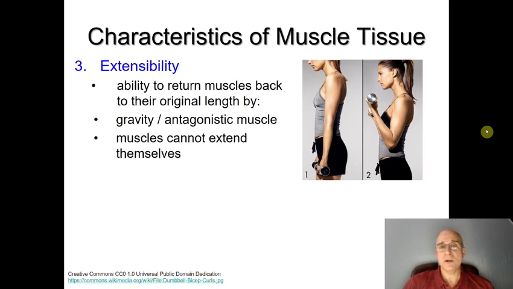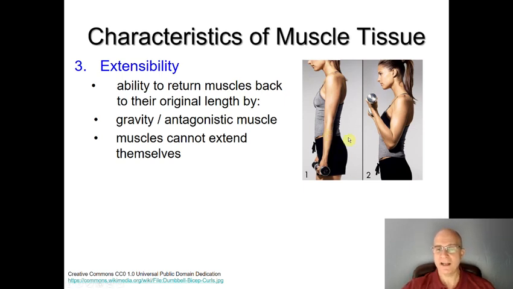Now, not only can we contract muscles, and that's good, but if all we can do is contract muscles once and then not do anything else, well, that doesn't help us very much. So muscles also have extensibility, meaning that after we have contracted them, they can be stretched back out to their original length. So if here was her resting state, she was contracting her biceps brachii, it's in flexion. We can also have extension, or having her go back to this state right here where her arm is straight. Now, interestingly, muscles can't extend themselves.